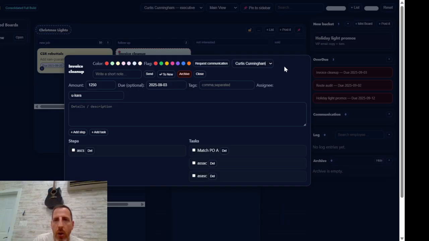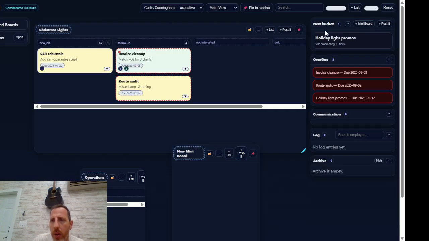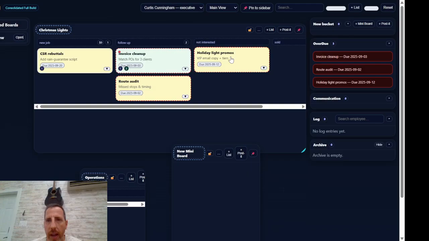They can move that card around on their own board so their task will come up as a new bucket, as a new task, okay? And there's some indicator like maybe 50% translucency or something to where they see that's a task. They could drag that into their to-dos of whatever board they're using and accomplish the task and then hit archive. And once it's archived, that doesn't archive the original card. The original card just has to check off that the task is done, okay?